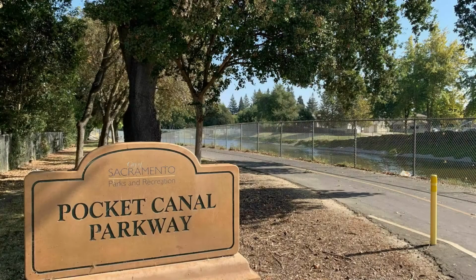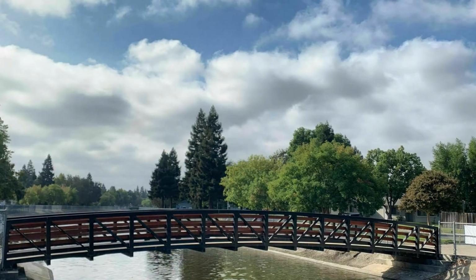I kind of mentioned it, the canals, which is a really cool thing in the Pocket. It provides a big area of green belt as well as a drainage system that branches out all over the Pocket. It has 4 acres of park, and the canals flow in all different areas, and it connects with other parks. There are over 4 miles of bike trail to walk, bike, a beautiful tree-lined area where you see tunnels and bridges, and people really love it. And you have that and the levee and the river. So you have so many great places to take the dog out and be active. It's really awesome.